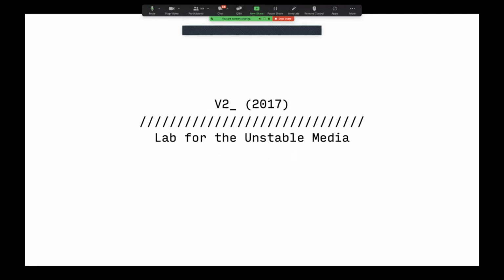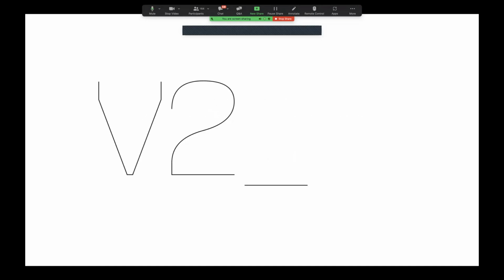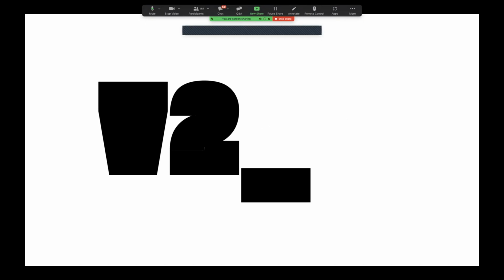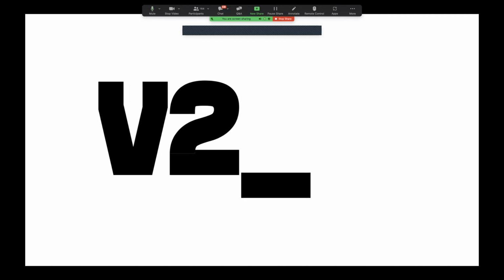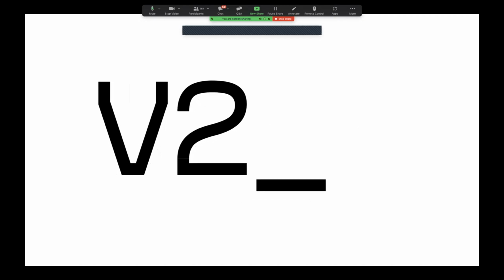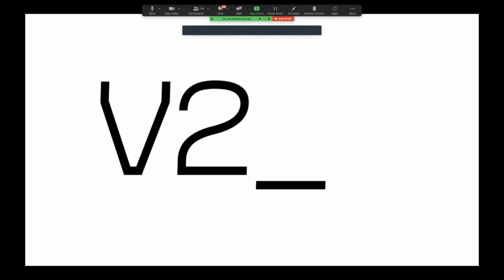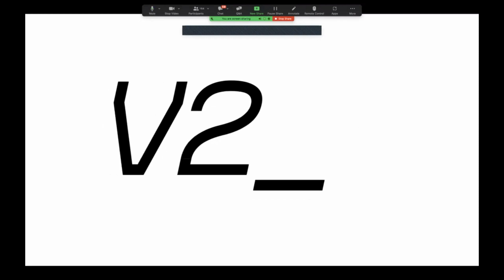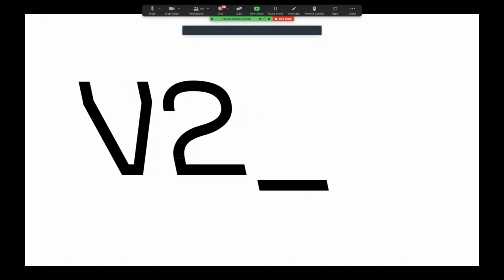Anyway, not quite similar, but V2 in Rotterdam is a similar kind of foundation institute focused around video. They call it the Lab for the Unstable Media, which is a nice poetic name. They've existed for a very long time. But in 2017, I got to design a dynamic logo for them, which they got a tool that they could manipulate themselves. In a way, it's a variable logo. It's not literally a variable font, but there's a whole bunch of parameters that they can play with. And I turned some of that in animations. So it's pretty much only the letters V2 and an underscore, and that's their logo. That already was their logo, but I made new letters for them that were programmed.